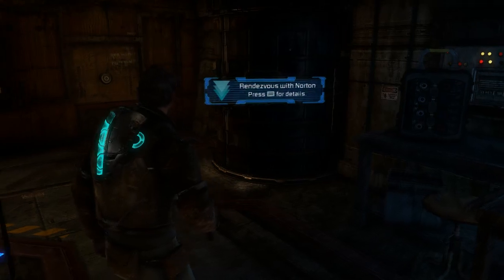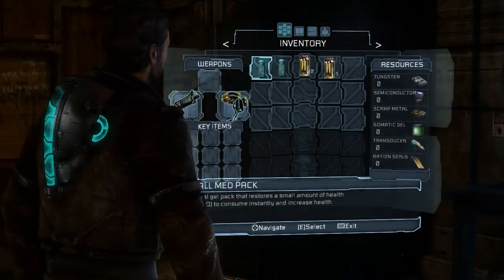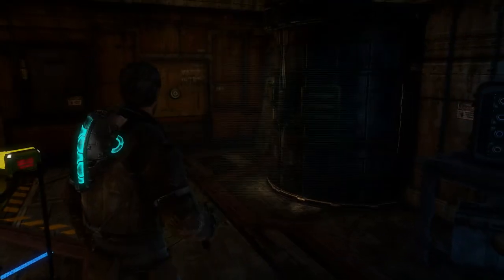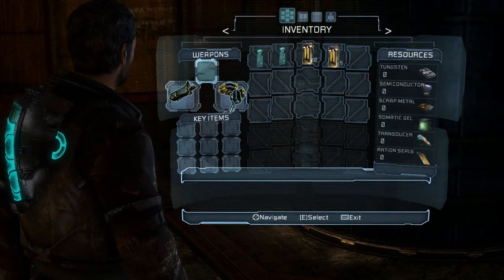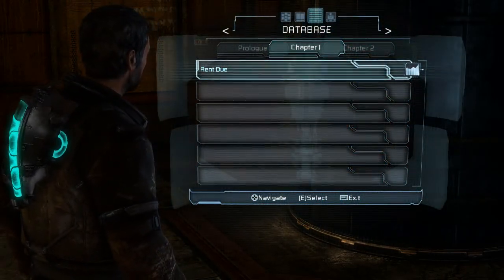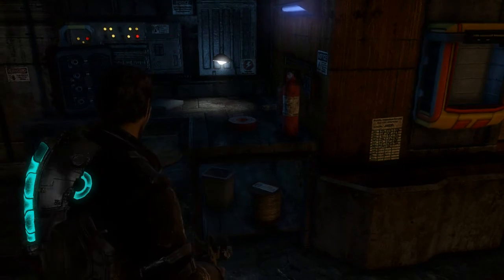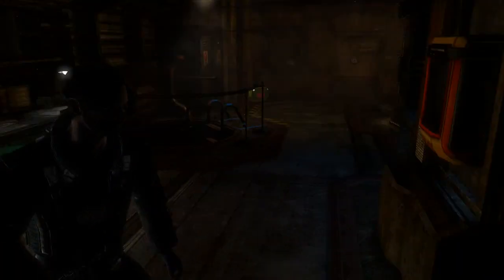Press what? Can't read that. Oh, I think that's tab. Yeah, it is. Nice. How do you... Okay, hold on. Okay. Yeah, you can definitely tell this game is meant for console. Okay, so here's our inventory. Our mission is rendezvous north and blah blah blah. Alright, cool. And I noticed, what's that? Med pack. Awesome. Alright, so I noticed this workbench over here. Can we use this? Nope.